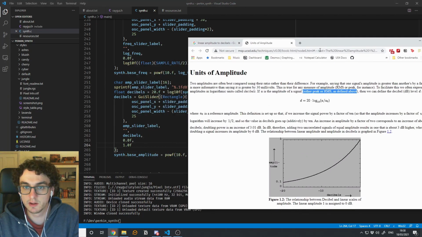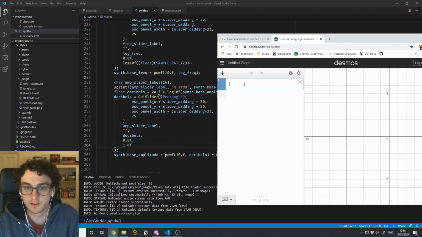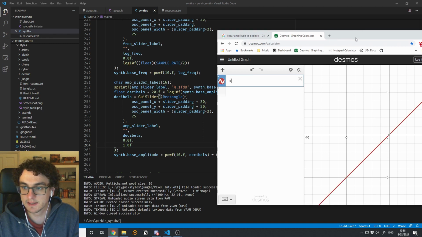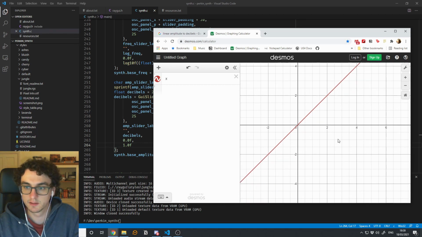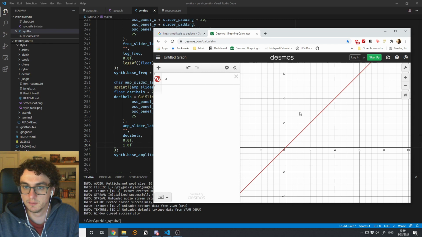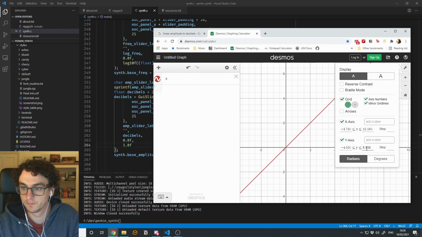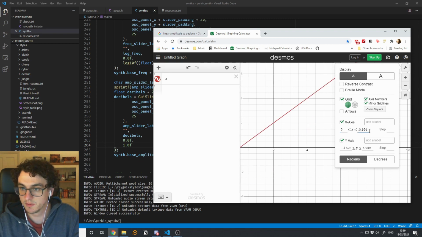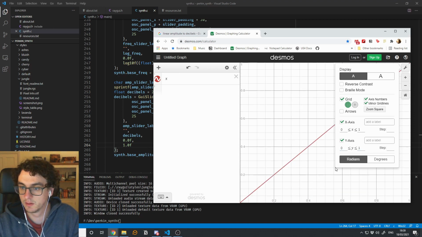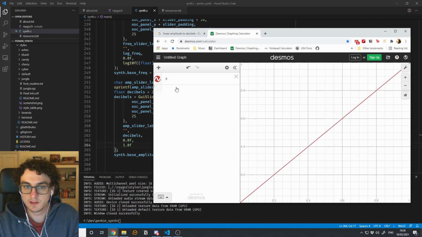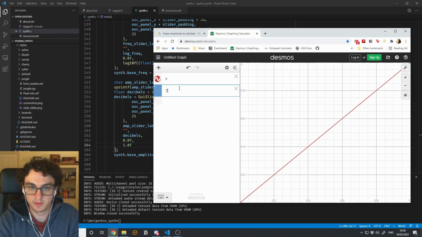Actually, one way we can look at this is if we come to our graphing calculator, where x will be our amplitude. So right now the red line is our linear, from 0 to 1. This is a linear scale, so we were doing 20 times log10.